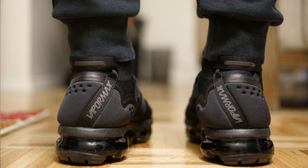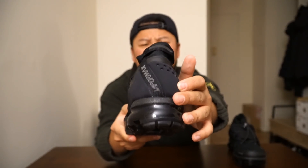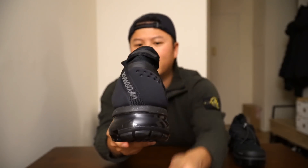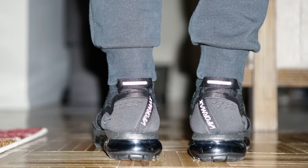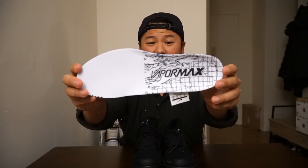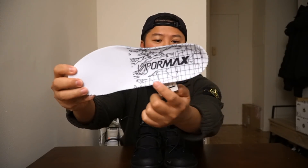Finally, on the back of the shoe there is the VaporMax logo done in a diagonal fashion. The back tab is made out of some type of squishy material — it feels kind of like neoprene, but squishy. It's a very durable and relatively flexible material. On the top of the shoe there's a side collar and a back pull tab to help put the shoe on, and there is a hit of 3M on the pull tab. The rest of the collar has the Nike Swoosh detail up top. As for the insole, it features a pattern very similar to what you saw on the bag, and it does have VaporMax printed on the front.